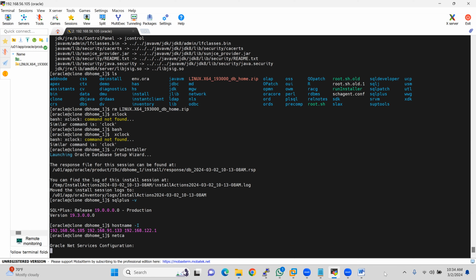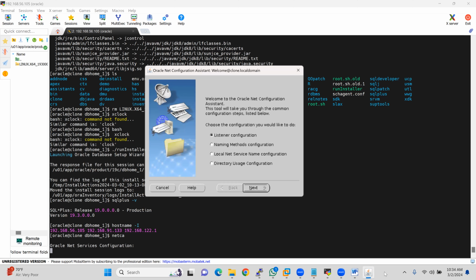Always remember, for cloning, for standby, or for primary, if you are configuring the listener, you need to put the entry for that server's local database only. If you are on primary, you need to put the entry of the primary database only, whatever database is running on that server.